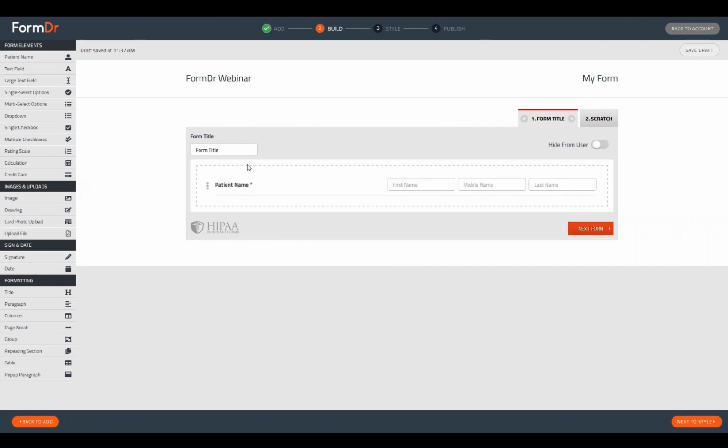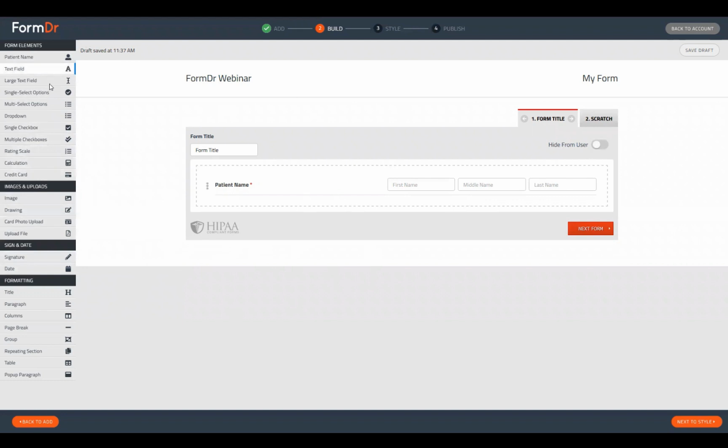And so here we have our form title with our patient name widget and our Scratch tab, or Scratch form, which is the exact same. So basically we can build out whatever we want here. If you are building off of a PDF or a form that you currently have, I would just recommend building out from a Scratch tab and just adding the necessary fields, copy and pasting over, whatever the case may be.